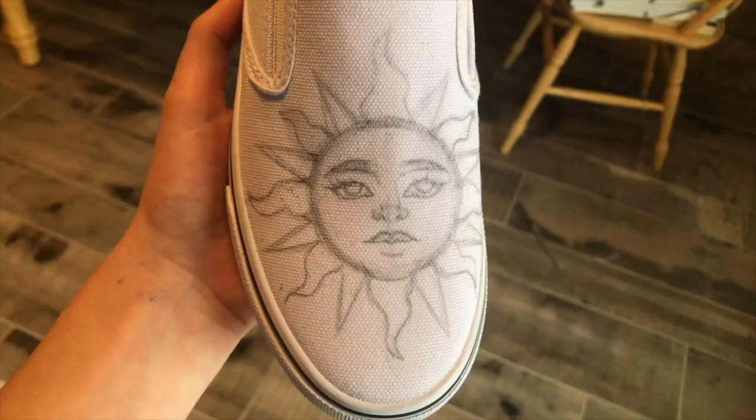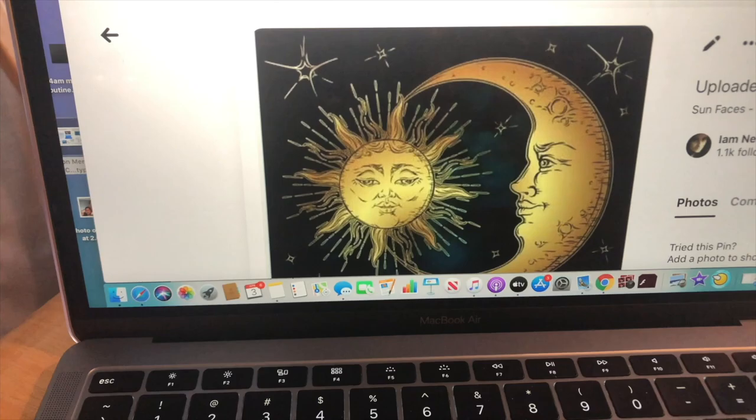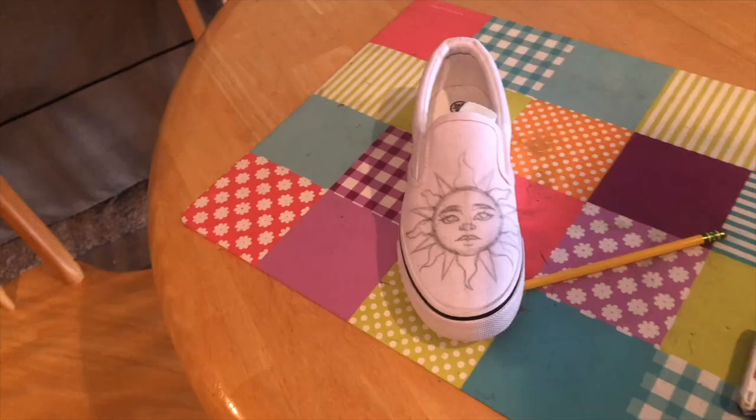I honestly like the sketch of the sun a lot. It's really my style of art. It's not too detailed like this other one I was looking at. I really like it and I'm gonna start painting.